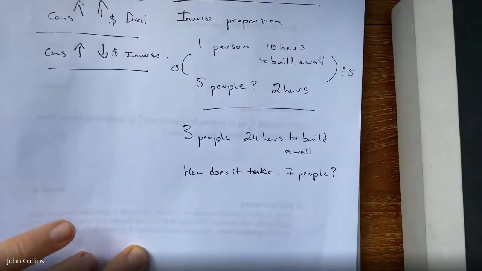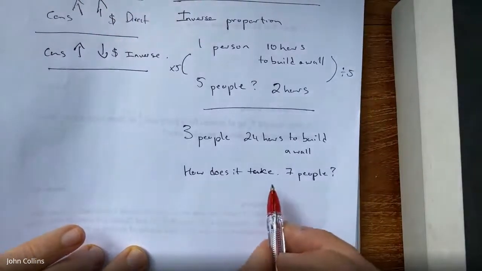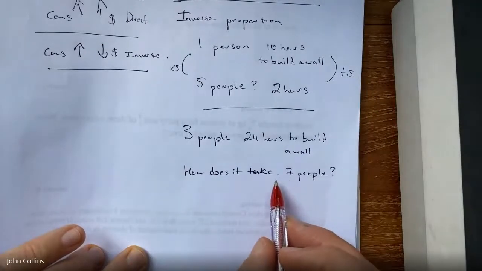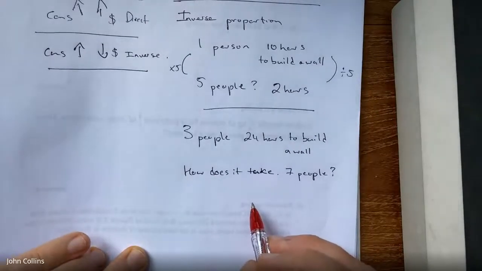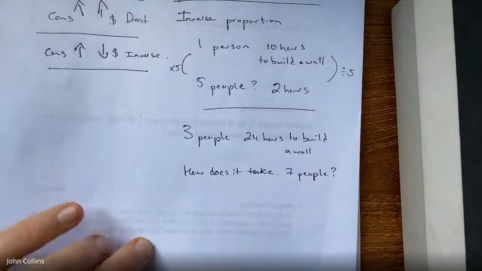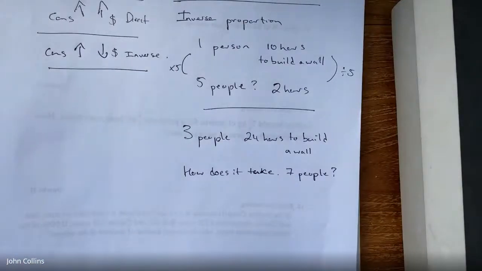Okay, so I'm automatically thinking Rani's answer is wrong. Rani's put 56 in the chat. And that makes me think that you have concluded that it is direct proportion, that the more people you have, the longer it will take. I think this is inverse proportion. The more people we have, the less time it will take. Does that make sense? The more people we have, the less time it will take.